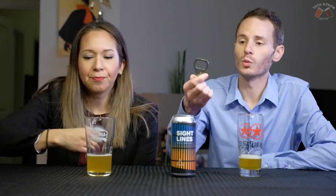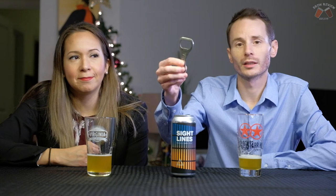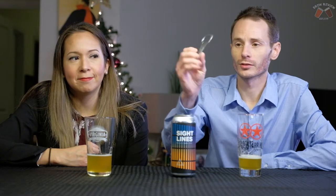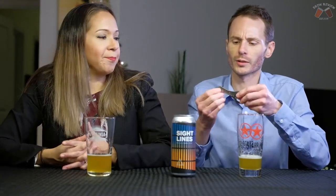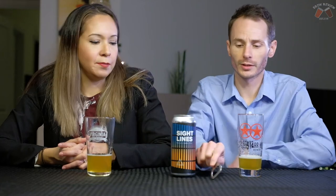Well, that does it for us. A big shout-out goes out to Yeti for sending us this cool bottle opener — we'll put a link down below where you can score some of these things. It looks super robust and solid. I don't know if you're supposed to attach this to your Yeti cooler or something like that, but there's a hole here. We'll put a link down below where you can get these. We're not going to use it today because, obviously, we have a can, but next time.